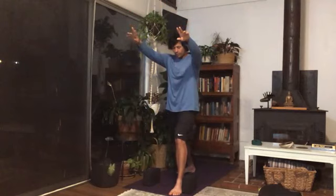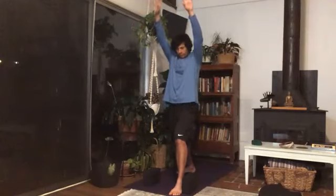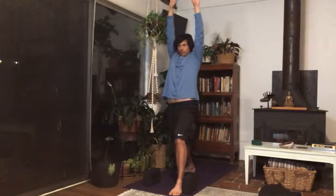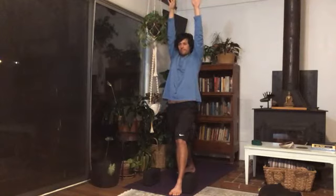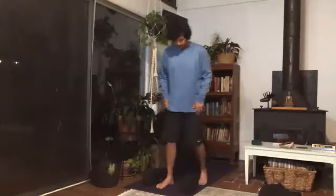And we'll work on opening the back. So the low spine goes down to the tail. Upper spine goes up to the crown. I'm a little bit rounded. And now I'm going to stretch my body. Lengthen your body, like you're filling in that rounded shape that you made. That's it. Good. Breathe here. Nice and calm, mindful posture. Good. Step out of the pose.